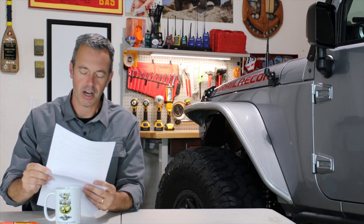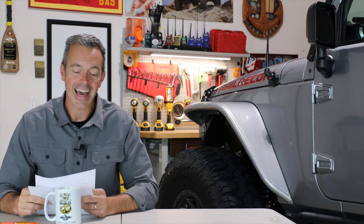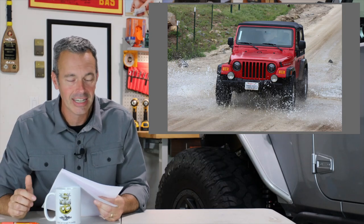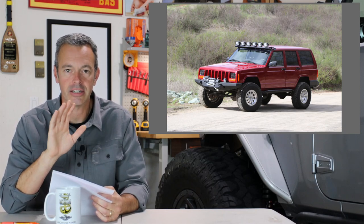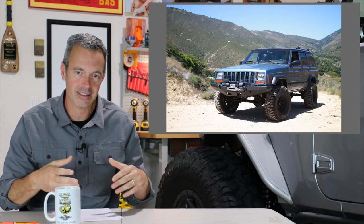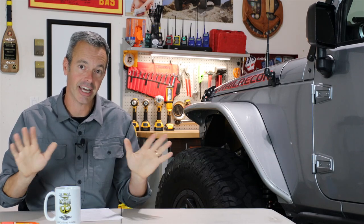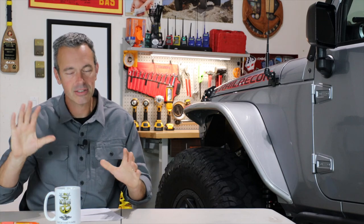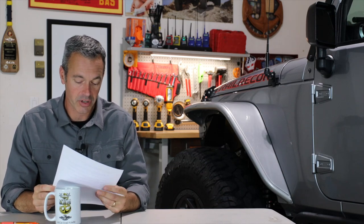Kazender asks: what is the best first off-roader — a Wrangler TJ or a Cherokee XJ for a high school student? I think the Cherokee XJ is a great one for a student. The reason is they're cheaper — TJs are a little more expensive. That's what we did for my sons when they first got their license; we had an XJ, the twins shared it, they helped me build it, and it was inexpensive. I think the TJ is a better platform for off-roading — it's body on frame. But for somebody on a budget, an XJ is good. If you can afford it, go with the TJ.